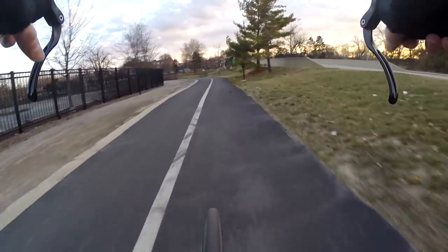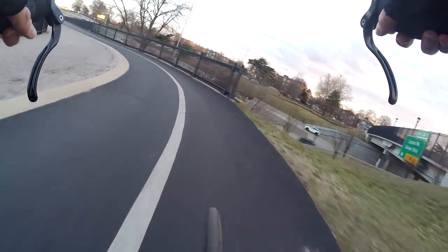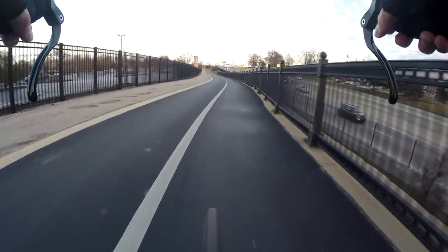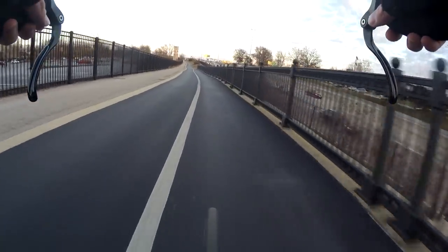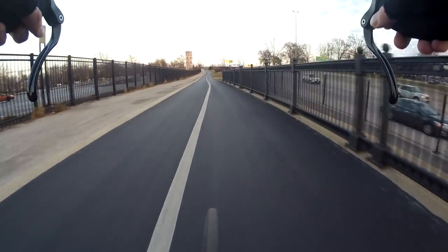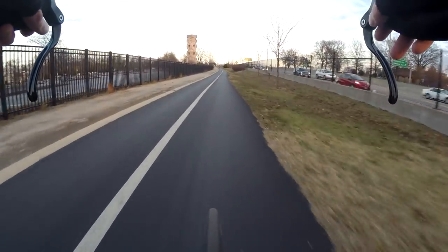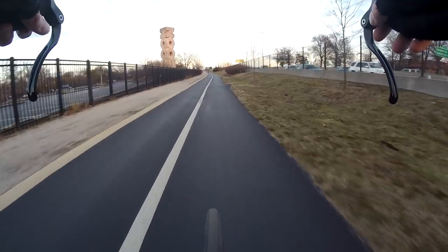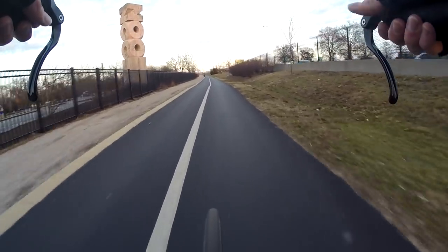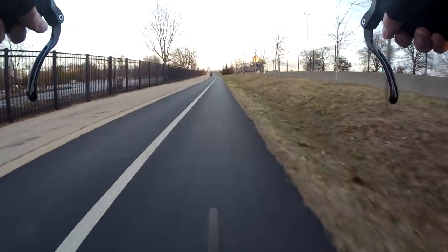But I should probably replace the brake blocks on my brake assembly as well, because they're all nasty. Or at least take them off and clean them a little. Winter isn't quite over, even though I'm wearing short sleeves. Oh, I just noticed I'm missing a little end cap on my brake lever. I forgot to put that back on, so I'll have to do that when I get home. But yeah, this feels so much nicer.